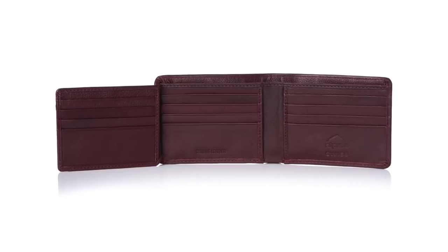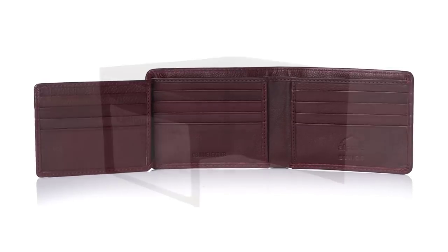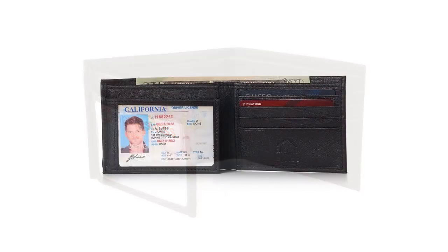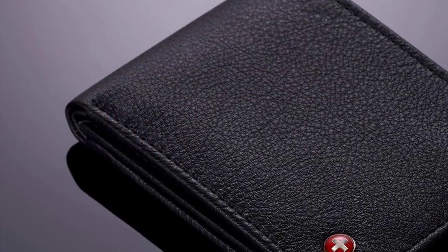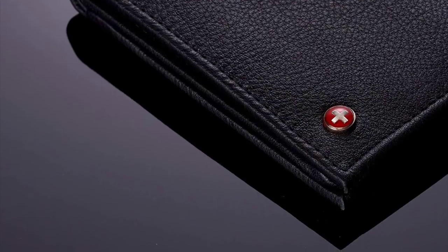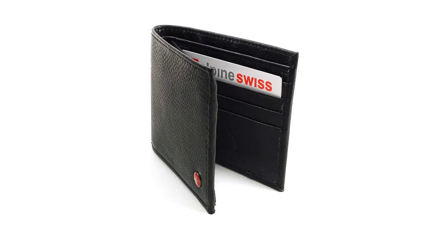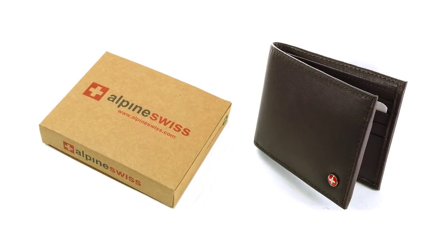Design-wise, its unique hybrid design gives you the sleek profile of a bi-fold wallet but opens like a tri-fold with an added flip-out for more capacity. It allows you to carry all your essentials with 12 credit card slots, 3 additional vertical multi-purpose pockets, 1 fully lined bill section, and a convenient flip-out with an ID window for easy access to your ID or license. This is a great wallet for guys who have a lot of cards but still want something as slim as possible — it perfects the utility vs. size trade-off. Also, Alpine Swiss donates 2,500 meals every day to hungry children in the US and around the world through their partnership with Children's Hunger Fund, so buying their wallet supports that great cause.